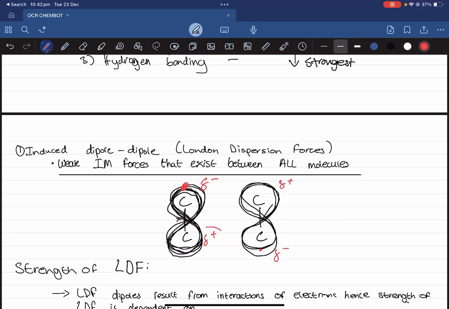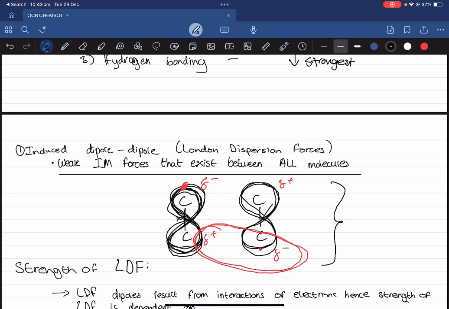Well, when you look at that, there are two opposite charges, and these opposite charges are going to attract each other. Now, this attraction is very, very weak because the electrons are constantly moving around, so this won't even happen for that long. Therefore, this is what is known as an induced dipole-dipole interaction. It's induced because the only reason why it's there is because of the movement of those electrons. Now, you don't need to know any of that in detail specifically. The main thing that you need to take away is that London dispersion forces or induced dipole-dipole interactions are in every single molecule. They're always between molecules, and they're very, very weak.